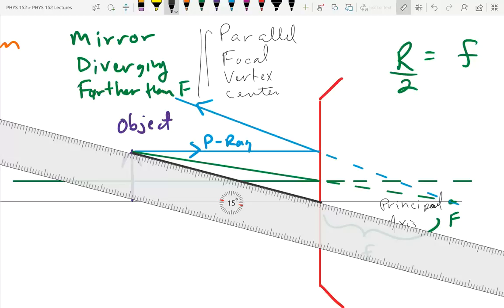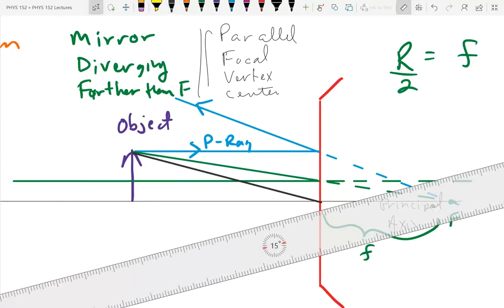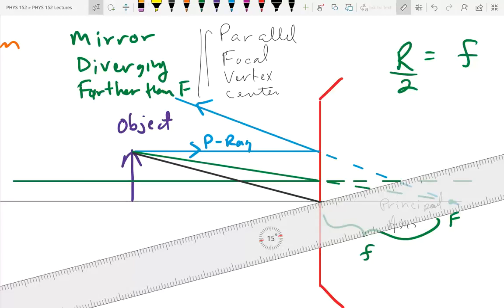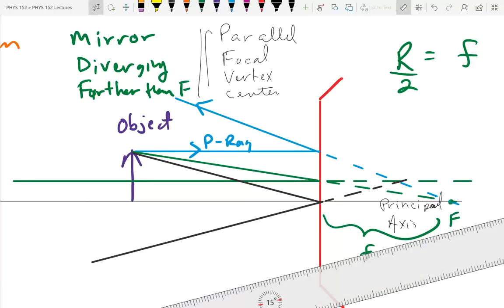So the vertex ray goes like this. And then that's 15 degrees. It's going to reflect. Angle of incidence is angle of reflection, so 15 degrees down. Well, once again, that's not going to meet, so I extrapolate back. Now we have three rays, and because I did it with rulers, it's better than anything I've done in class before because it's always wildly wrong without a ruler. We can see those three are all crossing at almost exactly the same point.